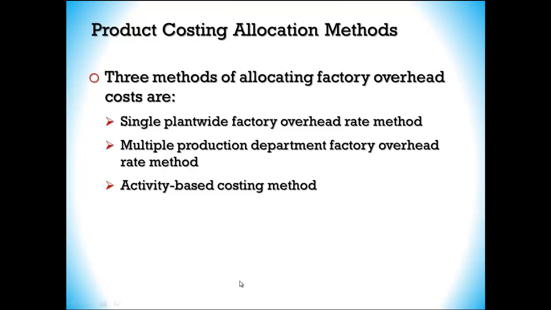In this chapter, we discuss three different methods of allocating factory overhead cost. One is the single plant-wide factory overhead rate method — like using a big roller to paint a room, it's not very precise. Getting a little more precise is like a regular paintbrush: the multiple production department factory overhead rate method. And the most precise is activity-based costing, like a tiny detail paintbrush used for painting a portrait.